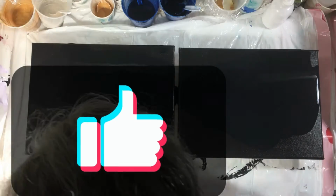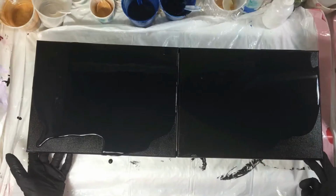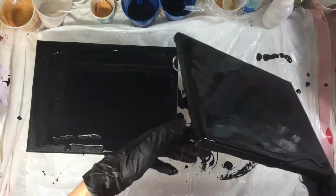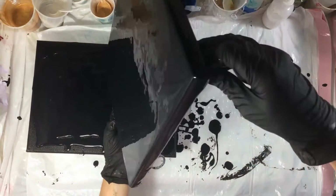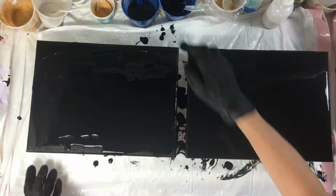But I wanted to pre-coat these canvases so that there wouldn't be any pesky little white spots or light spots showing through. And of course you can get black canvases straight from the store, but I did not happen to have those, and I just was using what I did happen to have around the house. So there I am, making sure that that coating is solid and secure.